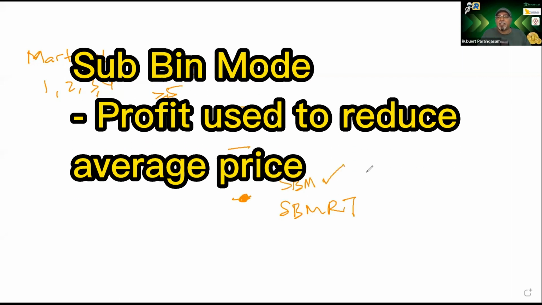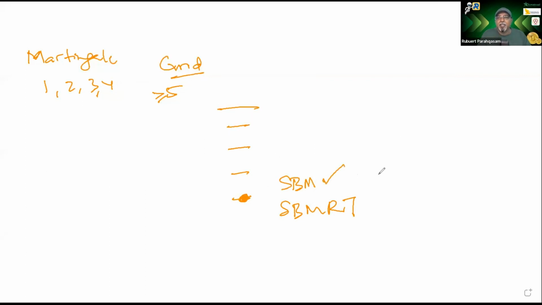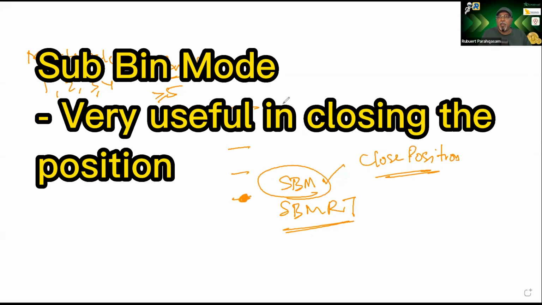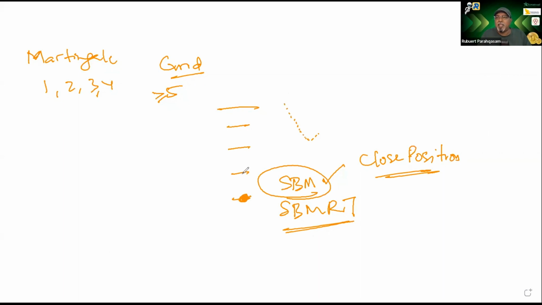This sub-bin mode is highly usable when you want to focus on closing positions. Sub-bin mode real time is when you just want to take profit and go long term. But for me, I like to use this whenever I want to close a position, because I'm always attempting to bring the average price closer to the current price so I can sell everything off quickly. You guys understand? So our robot here, Martingale, grid plus sub-bin, a hybrid, super powerful robot, ROYALQ.